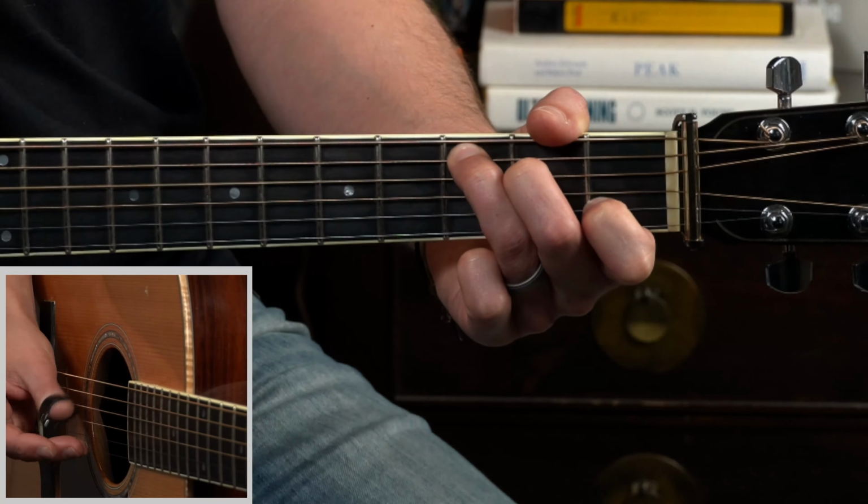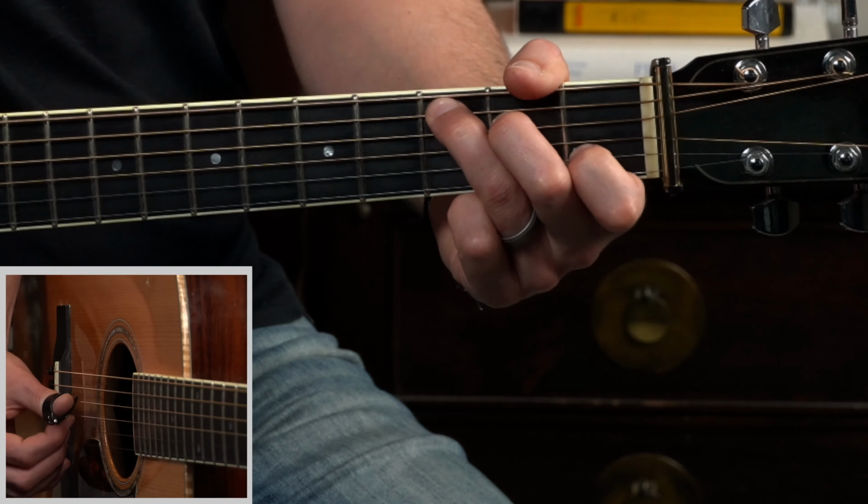And then in one continuous motion, start on the 6th string and roll through the 6th and 5th strings so that you land on the 5th string on the downbeat, like this. 1, 2, 3, 4.